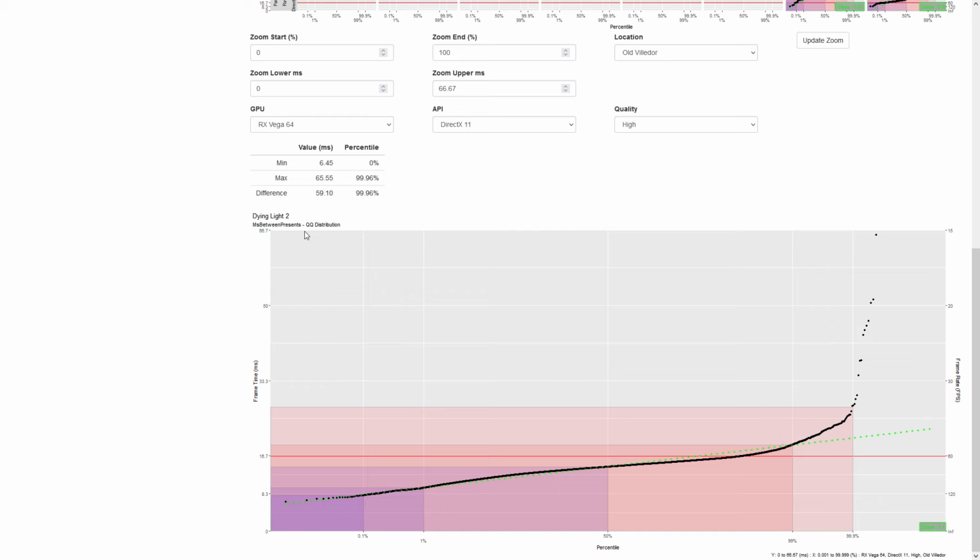So as it says here, QQ distribution. Technically, it's only a Q distribution. But the purpose of the graph is you take the data and you order it from least to greatest. And hang on, it also occurred to me I should really check. Am I in fact capturing the cursor? Yes, I am. Okay, good. That would be embarrassing. But we're going from least to greatest.